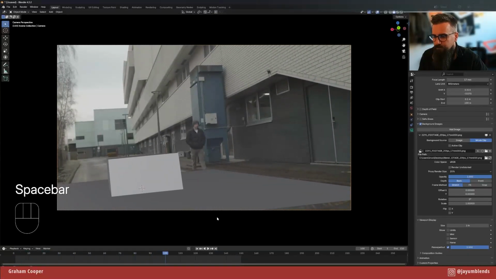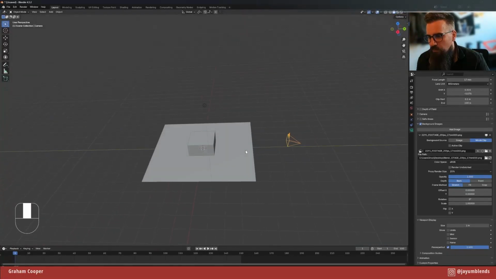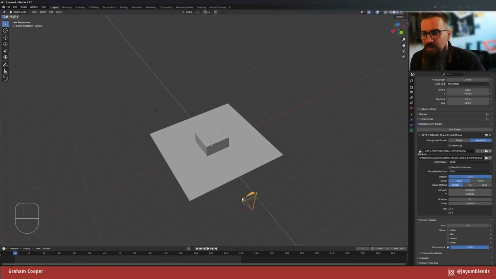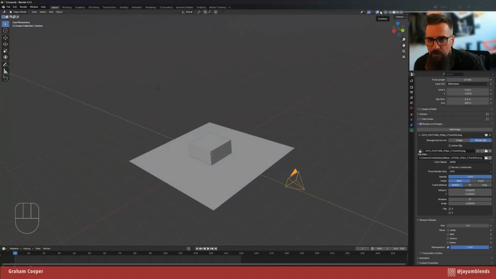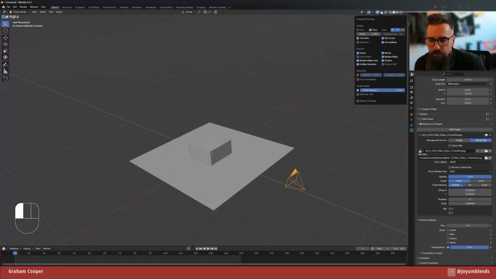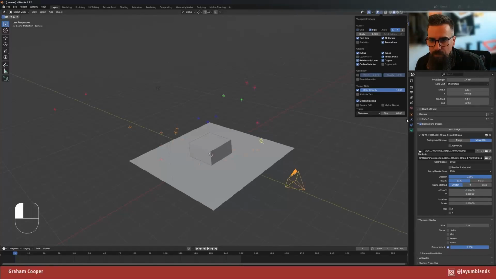Inside of this view. Okay, so let's start thinking about environment reconstruction. Now that we've got our footage in, it would be really useful to be able to see our markers inside of our 3D viewport. We can do that by coming up to our overlays options at the top here and coming down to motion tracking. And there we can see our markers start to appear. We can also increase and decrease their size. We could also change what they display as, but these plain axes are good for now.